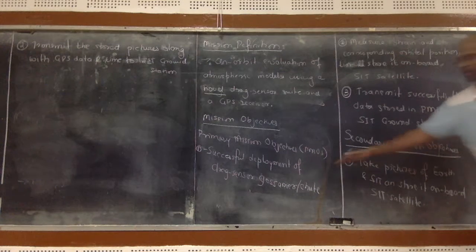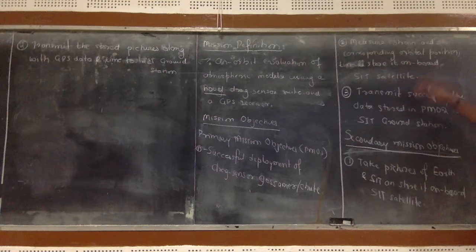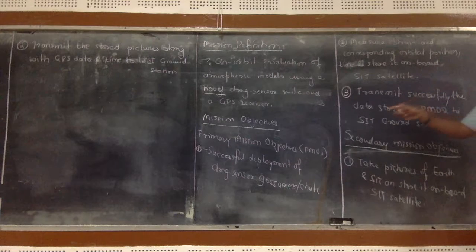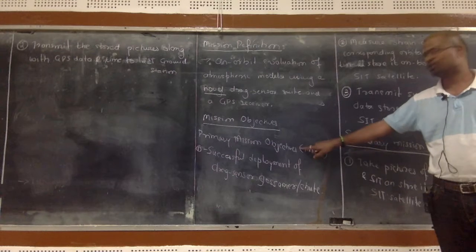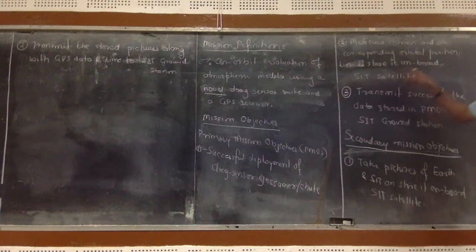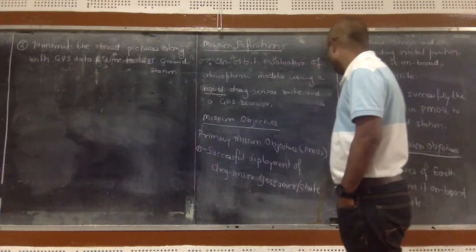So only if we successfully accomplish all three primary mission objectives will our mission be a success. Okay? Even if one of them fails, the mission is a failure. And do you all see the link? Why it is a failure, right? If this does not happen, this will not happen, this will not happen, right? If this does not happen, we just don't know if it did anything or not, okay? So that's the reason this is the way it is, okay?